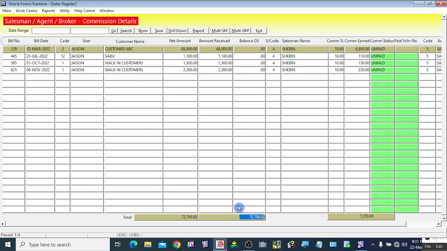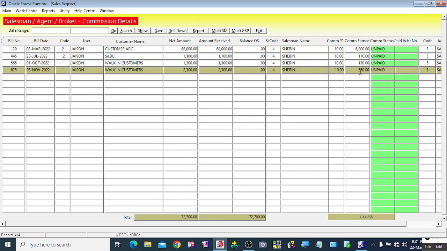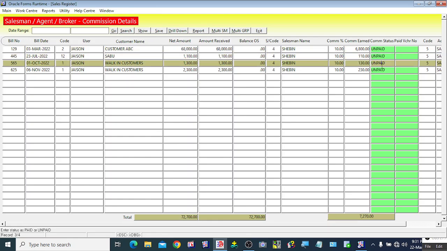So all the sales Mr. Shibin has attended were on cash basis. And as per the salesman commission, the total commission earned by the salesman Shibin is 7,270, and the commission status is unpaid.